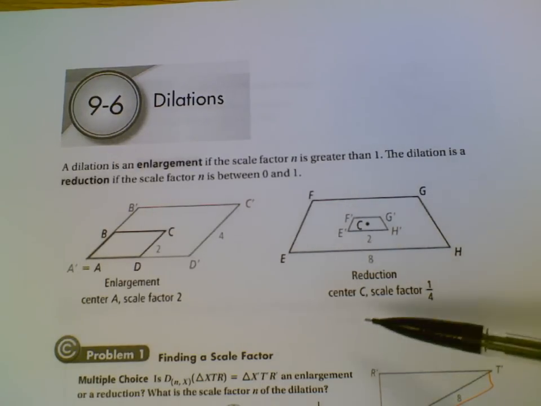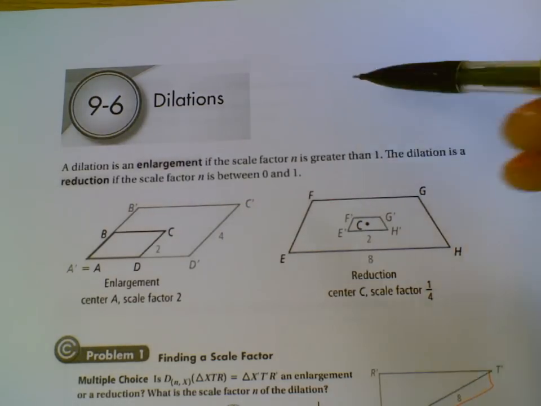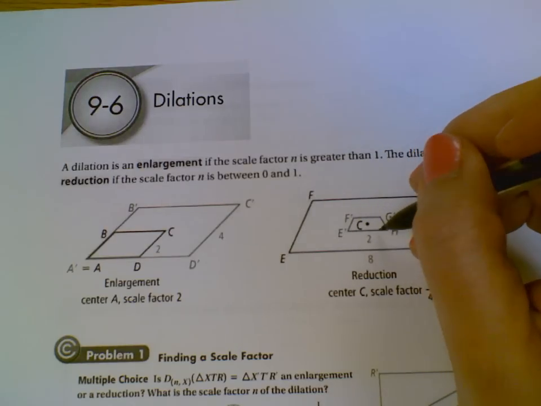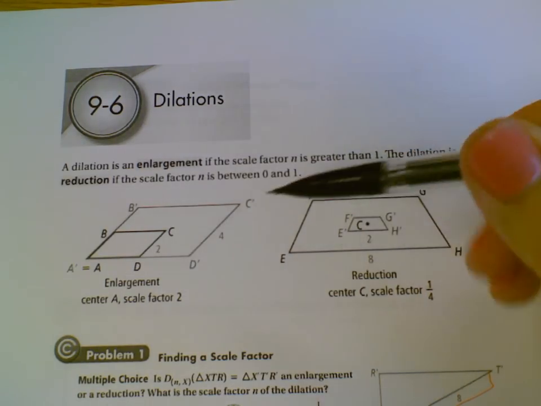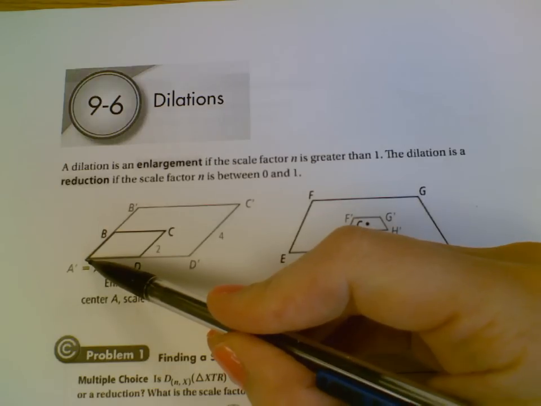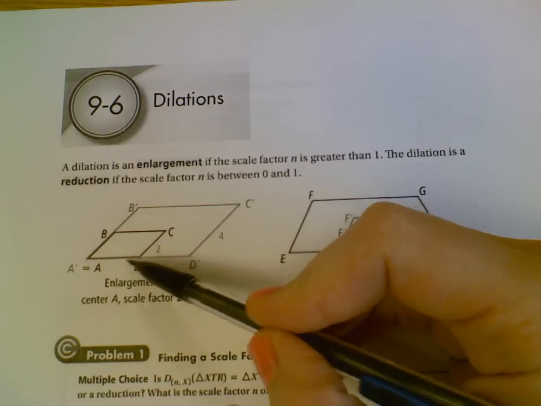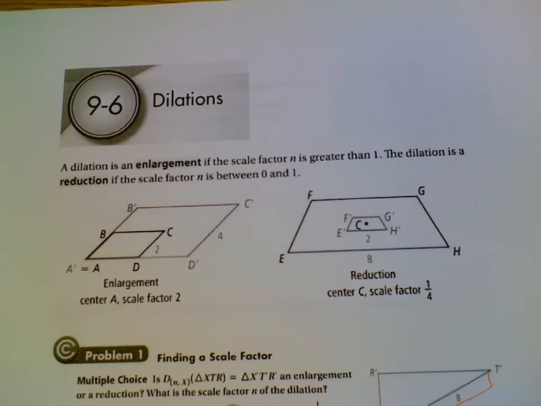Now the other piece is knowing the center. Whenever you're reducing, sometimes your center is right in the middle, so your shape will stay centered there, and your other shape may grow around it. Or on this one, your center was over here in one of the vertices, so that vertex would stay there, and it may share some sides and that vertex. So what we're going to do first is find the scale factor.